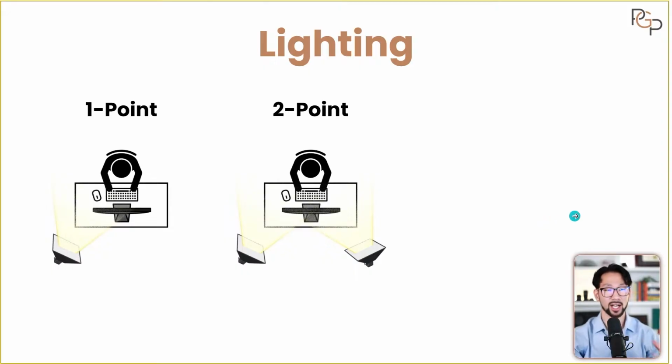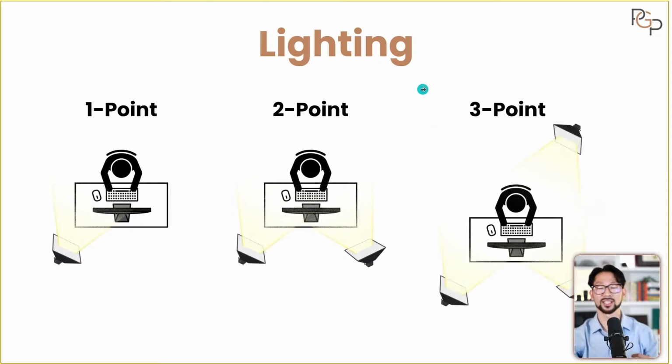And then the top tier approach, or at least the most that I would anticipate that you would require, is what's called a 3-point. So now you have those two lights in front of you. Now you add one behind you. I actually have one of those over here. I have one in the back corner, and you might not be able to tell, but essentially it's giving me this glow on the back side of my left shoulder here.